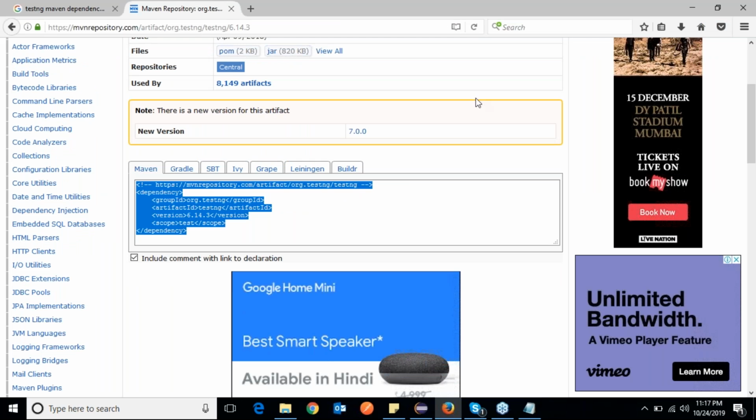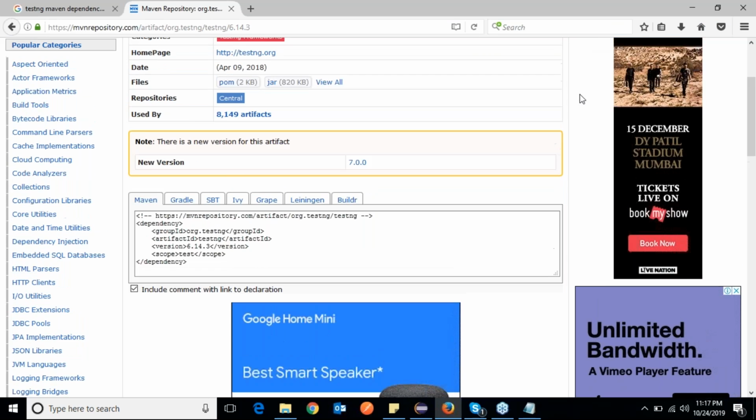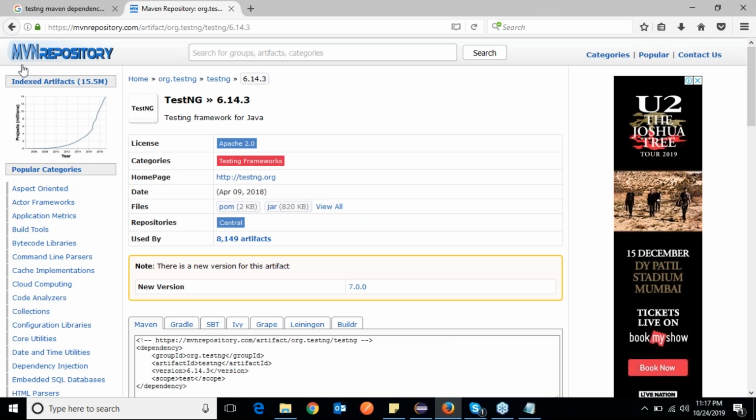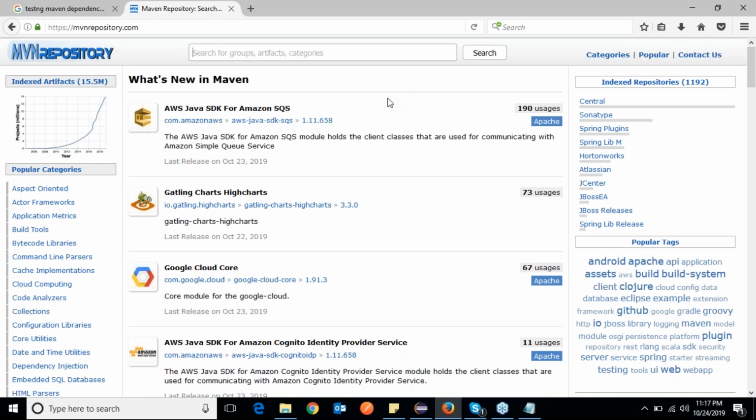Okay, so suppose this is the website you want to automate, right? Once you log in, you are on the home page. Suppose I click on the Maven repository, so you are on the home page. Now, there are multiple pages. Suppose, yeah, links. You can take them as links. For the links, I need to click them. So that is the functionality.